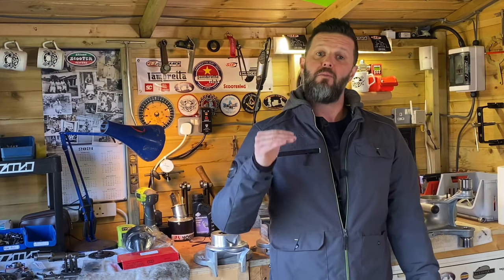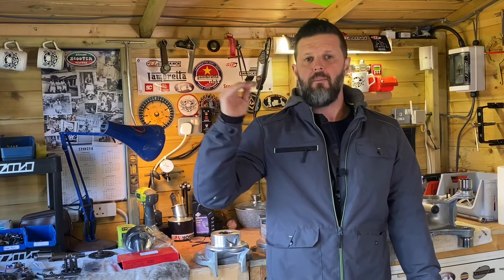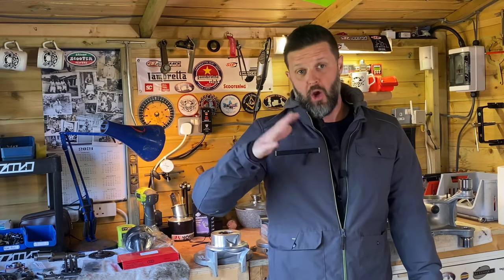I'd also expected a much bigger difference in bottom end power. When I fitted the expansion, I expected there to be a bit of a loss in bottom end power. And if there was one, which may well show up on a dyno, for example, out on the open road, seat of the pants, I didn't really feel it setting off from junctions and all the bottom end power. I didn't really feel a tremendous difference between the Clubman and the expansion, which is actually a really pleasant surprise. But predictably through the mid-range and certainly at the upper end, much better increase in power from the expansion, a longer rev range.